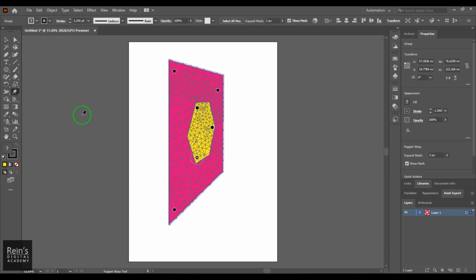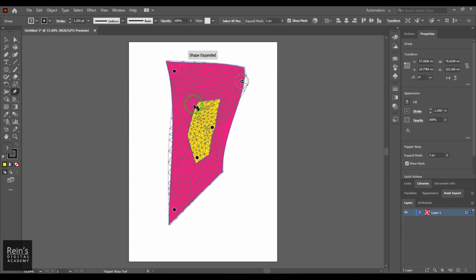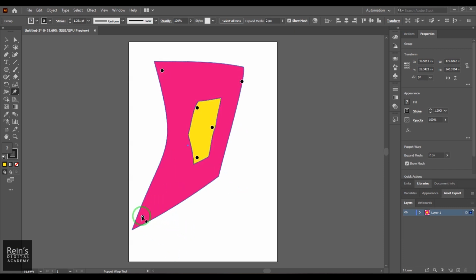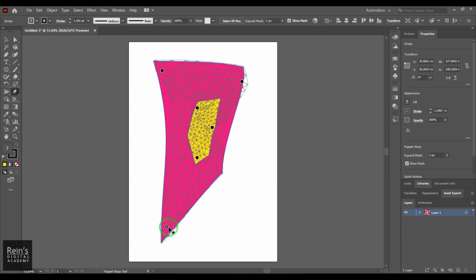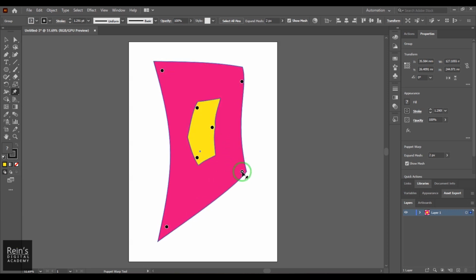And we have the puppet warp tool. The puppet warp tool has these nice pins here. Already, when I've selected it, it has automatically placed them. So you need to select that particular pin and just click and drag it. This is mostly used on characters, and you place pins on the legs and hands, and then when you click and drag, the hand or leg will rotate there. To add more points, you click anywhere on this illustration and then just drag it like that.